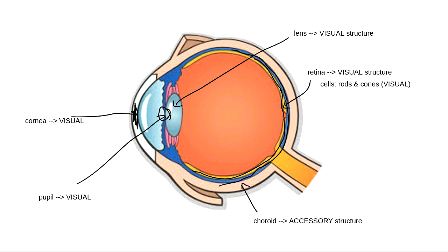The outer layer that in this picture is kind of pink, on your eyes it's white usually, although we were talking about how we're kind of bloodshot right now, right? What's the normally white part of your eyeball called? Yeah, the white part of the eyeball is the sclera. The job of the sclera is to be an attachment site for muscles, and it's also to give the eyeball its overall circle shape. Neither of those things are interacting with light waves. This is another accessory structure.